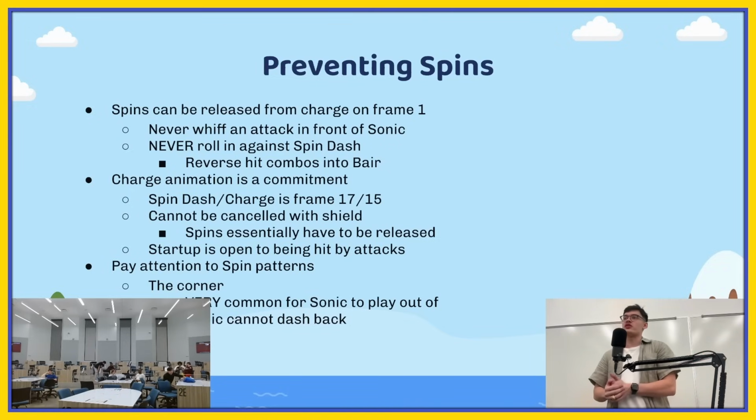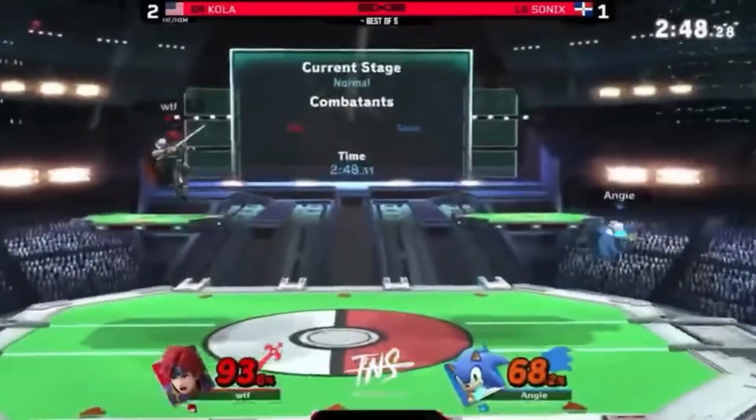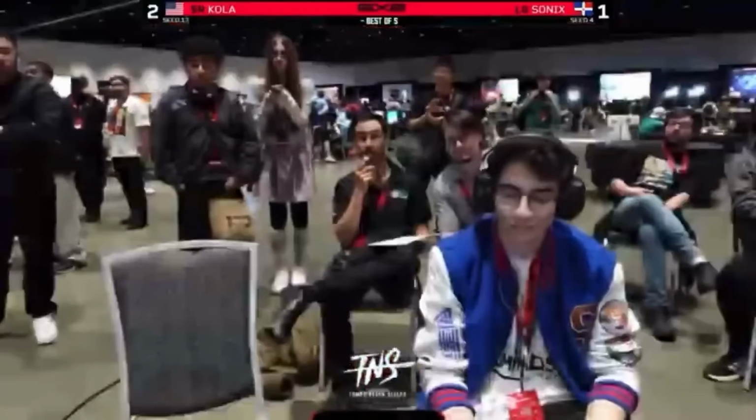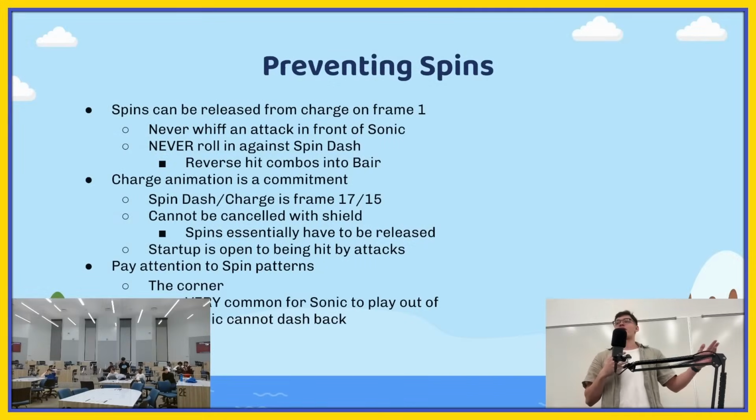So the easiest way to do this is to pay attention to patterns and positions that he likes to spin. Most notably is the corner. The problem with spins is that Sonic often sacrifices a ton of stage to do so, and the corner is a very common position for him to play out of. So if you recognize his patterns in the corner, now you can start to approach and intercept his startup at spins, because he cannot dash back from this position.